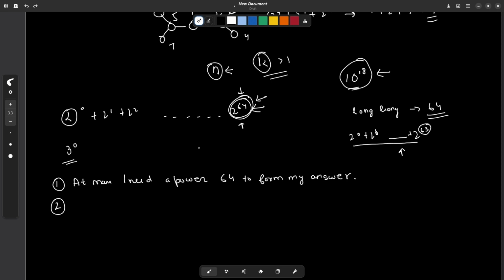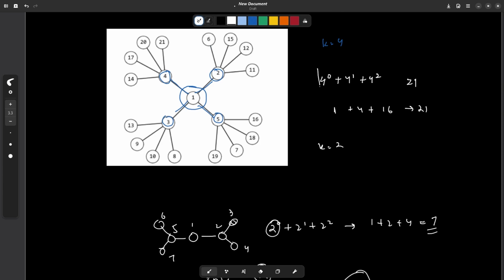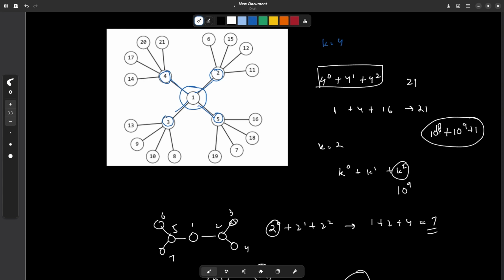We made the first observation on the minimum value of k. Now let us make an observation on the maximum value of k. What happens if we take the maximum value of k? You will see that the minimum size of the crystal is this: if I take k, I will have to take k raised to the power 0 plus k raised to the power 1 plus k raised to the power 2. So the maximum value of k that I can take is about 10 raised to power 9, because 10 raised to power 9 squared will be equal to 10 raised to power 18. Then I'll have to add 10 raised to power 9 plus 1. So this is obviously going to be greater than 10 raised to power 18, which is the maximum upper bound.